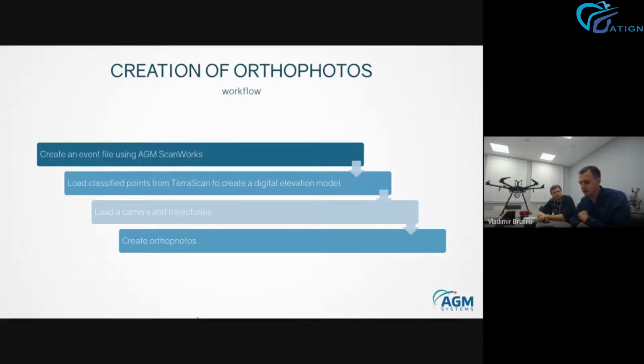The third advantage is that if we use LiDAR together with the camera, it is possible to create orthophotos without a difficult process of aerophoto triangulation. You're able to get the exterior orientation of every photo direct from the trajectory information. So you get the centers of photos and the attitude angles from the trajectory, make orthophoto transformation, and you will get the orthophotos just in several minutes after the flight, and you will not need to make aerophoto triangulation.